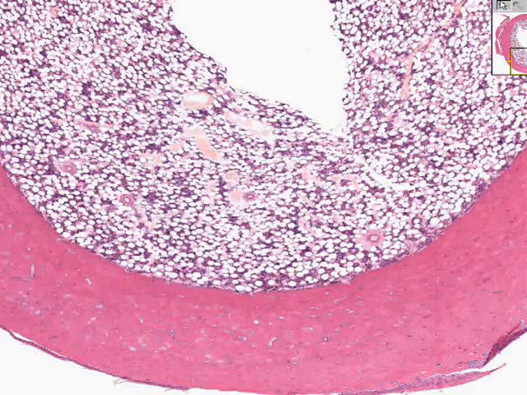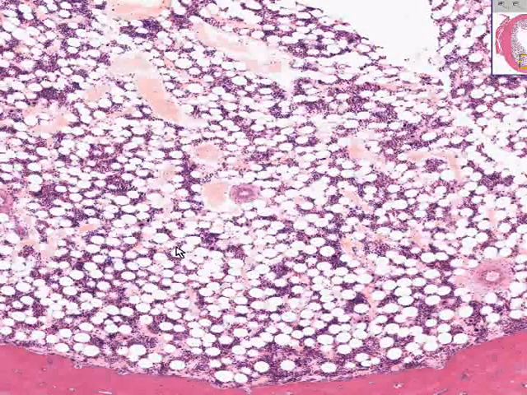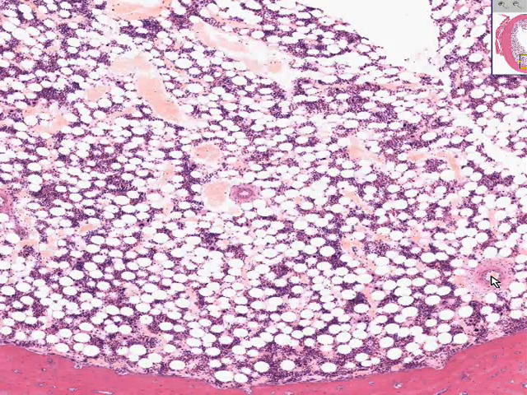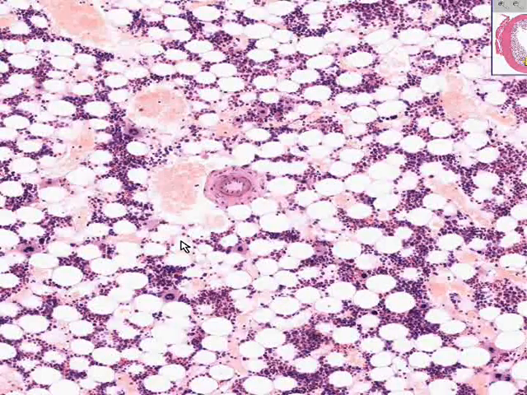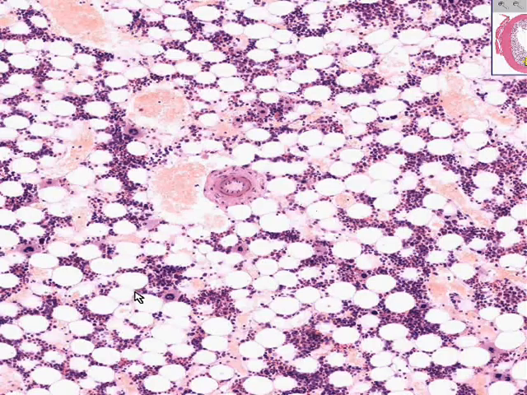Let's take a couple of clicks in here. And I think let's look at the marrow first. You can appreciate that approximately half of this cross-sectional area is washed out fat spaces or adipose tissue. You can see one, two, three arteries at least. You could see veins or venous spaces or sinusoids here and here and here and here and here. So we see fat, we see arteries, we see veins, and in addition, we see the cellular component of hematopoietic bone marrow, which are cells.